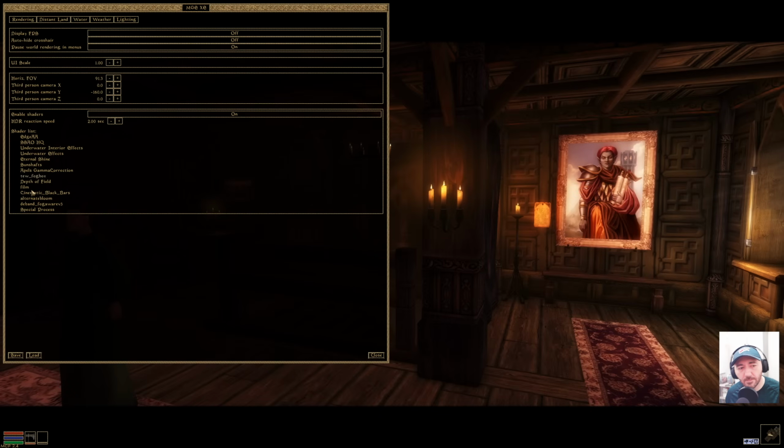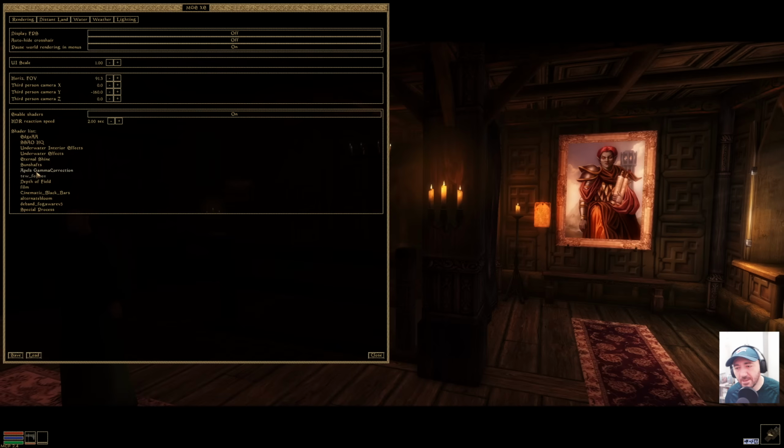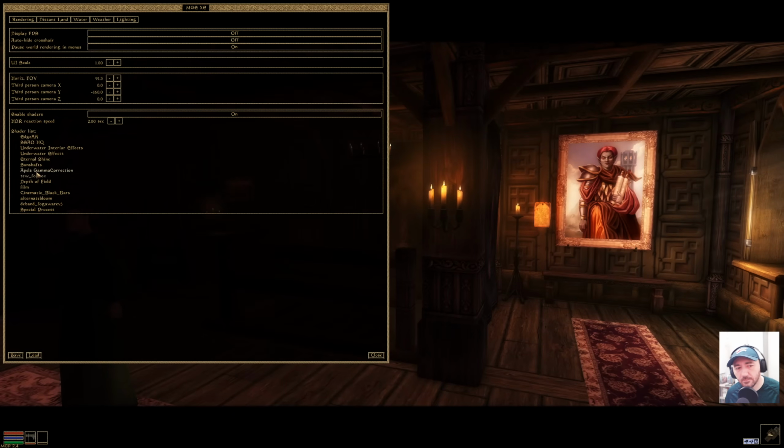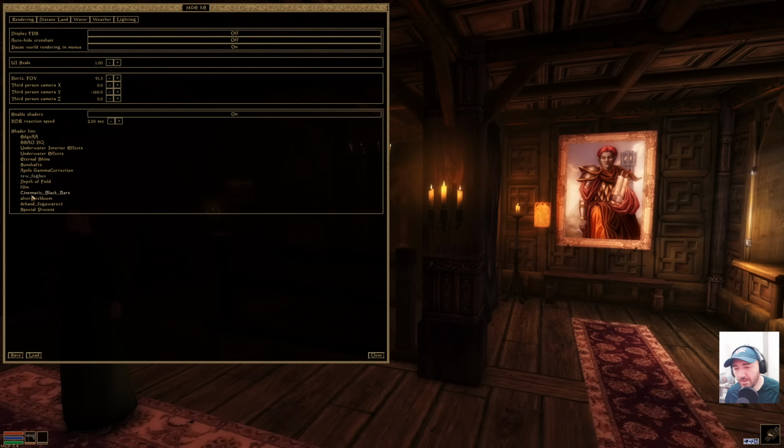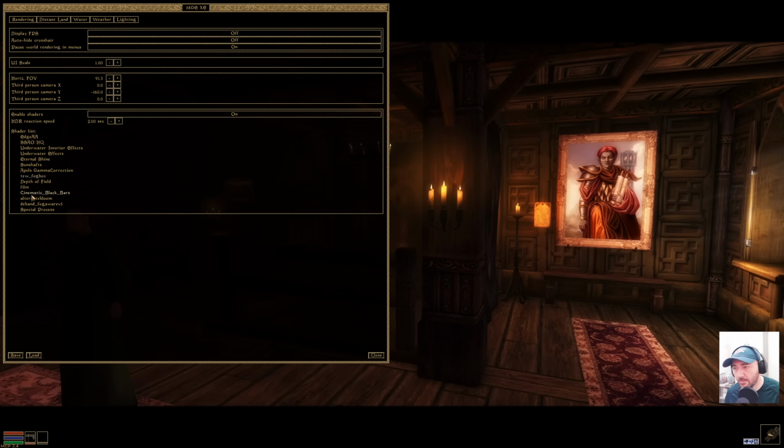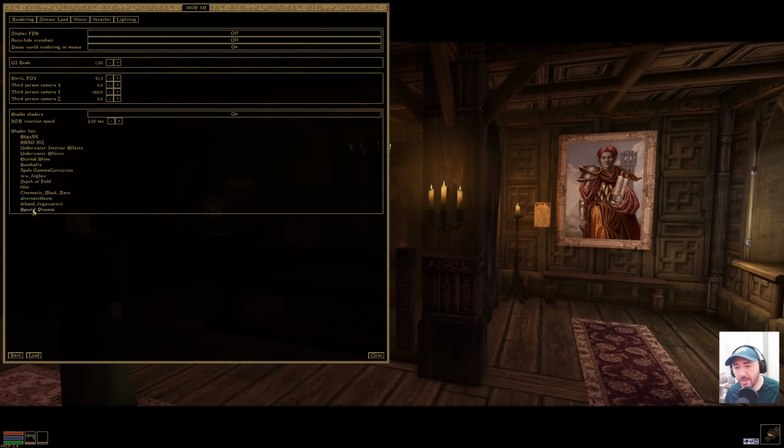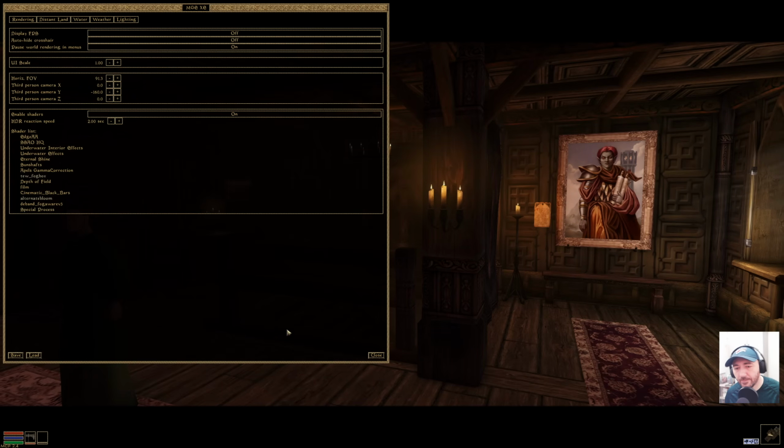So let's see. Let me see. I think it's the Eternal Shine. Yeah. So it adds this really cool effect. Again, it's personal choice. Gamma correction, as you guys can see, makes the game a little bit lighter. Film. Well, that's more for the outside. This is cinematic black bars. Bloom. Yeah, bloom is really drastic. Special process, it's a very cinematic type of thing. Yeah, let's go outside.